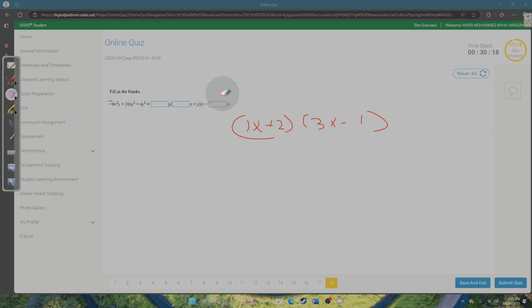How do I know what signs to put? Because I told you they give it to us here. Oh, but first you need to put this thing, negative 2y. Oh, they already gave us y, so we just put negative 2. And then we check if this is equal to the number in the middle, which was, I forgot. Why did I erase it? It's gonna be 6x and then minus 1. Yeah, it's correct. Is it this one? I forgot the number. Wait. Okay, this is the correct answer.